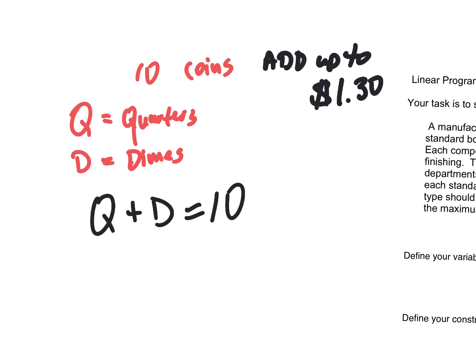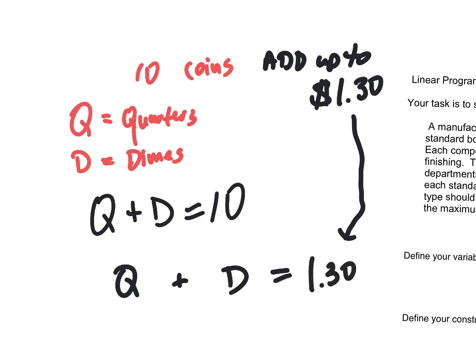Now this is a next level problem, but I think you can do it. I'm going to give you this outline. It's still Q's plus D's, but there's something more than that. And it adds up to $1.30. Who can fill in the missing pieces? Ooh, somebody already knows. Monroe, what do you think? 4 quarters, 3 dimes. All right. So if I said this was 4 and this was 3, would you agree that 4 quarters would be $1 and 3 dimes would be 30 cents, and that adds up to $1.30? Awesome. He's got the answer.